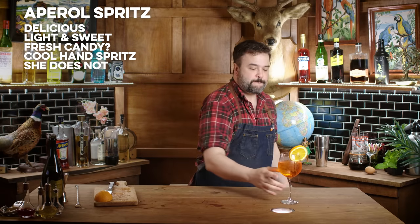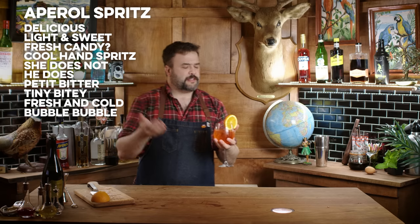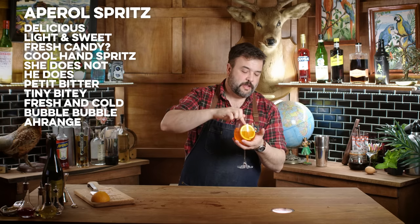It's delicious. This is a sweet, light, fresh kind of candy summer cooler. I have a feeling my wife will like these a lot. It's a little bit bitter, but very mildly — way less than a gin and tonic, way less than anything with Campari in it. Just enough so there's a little bite to it. It's fresh, cold, light, and bubbly. Orange is a really dominant flavor in it. Just put the garnish in the drink — honestly, I think it's even better that way. Feels like a glass of spring.